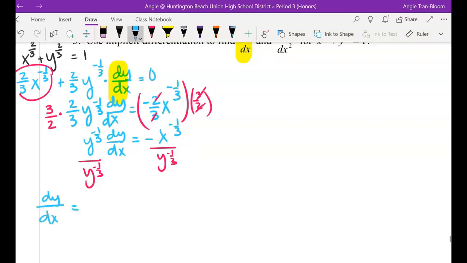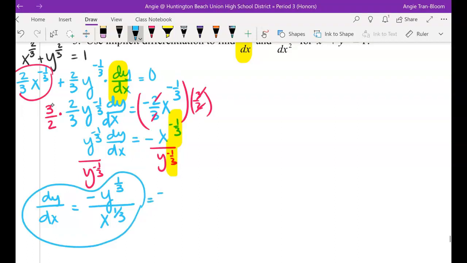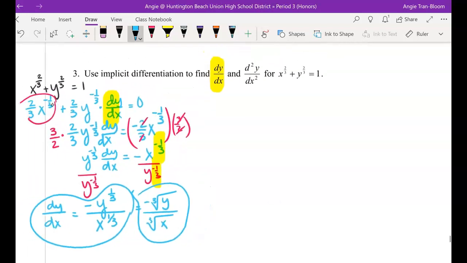is, I can keep this as, no, remember, I don't want your answer to ever be a negative exponent unless you can't help it. So they're both negative exponents, so I'm going to rewrite it so that way it's a positive exponent. So I can move the y to the numerator and move the x to the denominator to make all the exponents positive. If you like radical better, by all means, you can write it like this, okay? You can write negative cube root of y divided by positive cube root of x. So that's the first derivative.